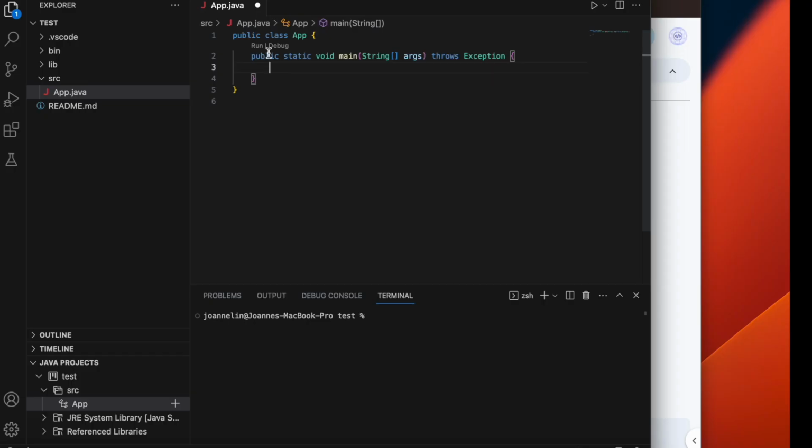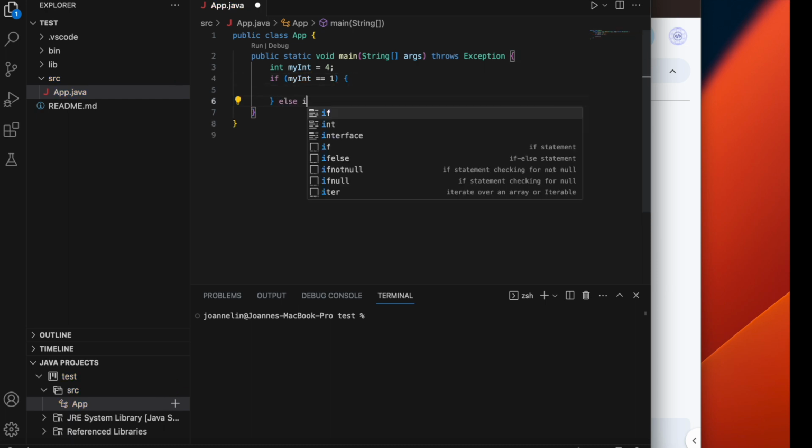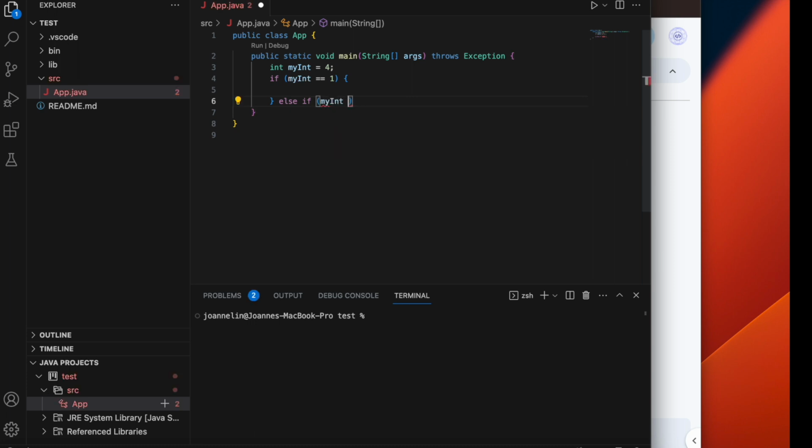To start off, let's make an integer and call it myInt. So int myInt is equal to, and let's make it equal to 4 for now. If we were going to make an if statement, I would be saying if myInt is equal to 1, then I do this. And then I do my else if myInt is equal to 2, and then doing that, and then do another else for 3, and then 4, and so on. As you can see, that just makes the process really complicated and has so many brackets that it's hard to keep track of what is where.